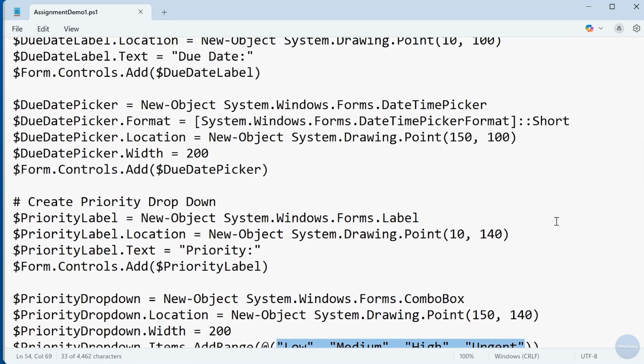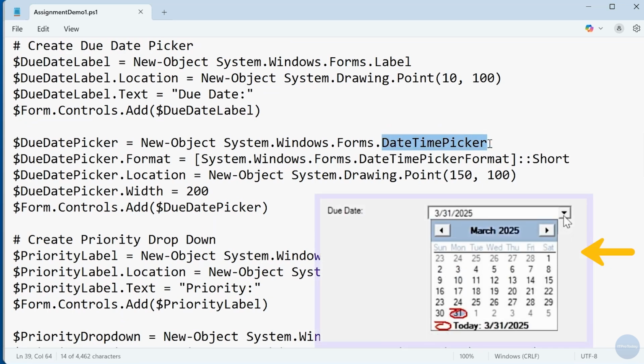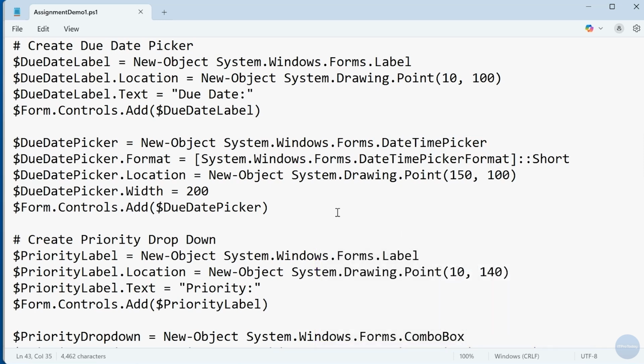And if I scroll up some more, you can see that for the date field, I've used the date time picker. So what that does is if I click on the box, it will actually pop up a calendar that allows me to pick a date and time. So functionally, the script is a lot better than the one that I just showed you, where I shortcutted the script by using a for each loop. However, it does involve a lot of code, and my whole goal was to shrink the code base. So before I move on, let me just show you what this looks like.